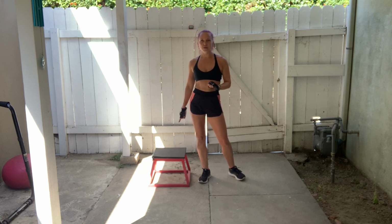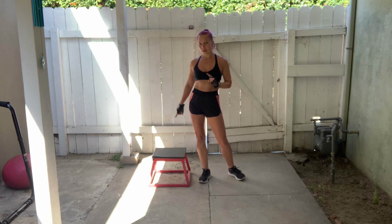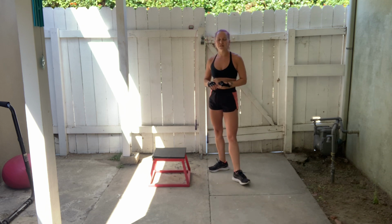You also can do this, but the reason that I do like the ball is because of the instability of the ball. Specifically, the instability adds a lot of difficulty, but you can do the same thing on a little plyo box or a chair. If you have a sturdy dining room chair that is strong enough to hold your entire body weight, you might be able to use that as well. If you have a small plyo box, that would work great.